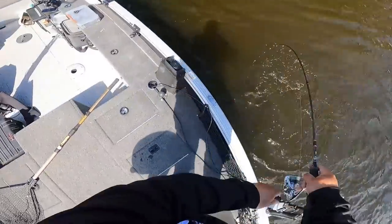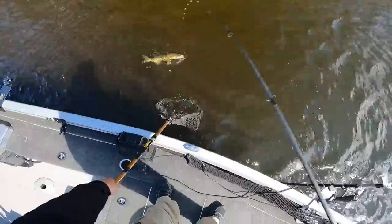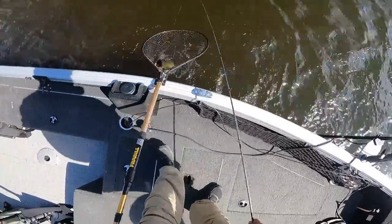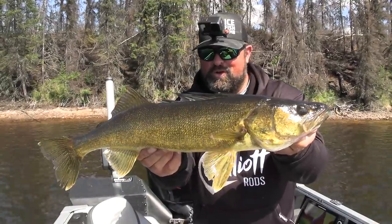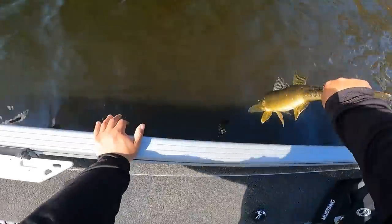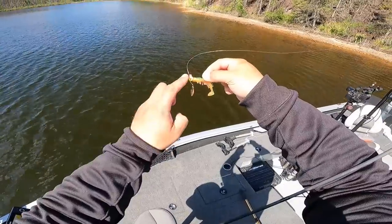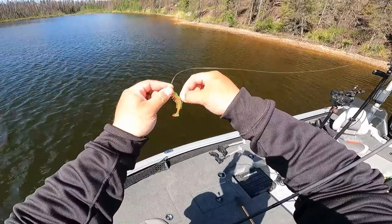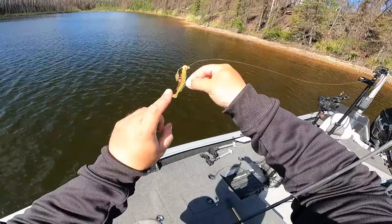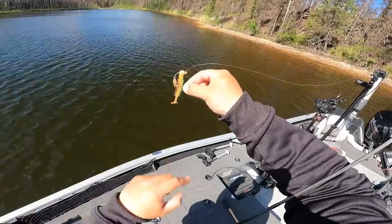Nice sight fishing walleyes! That was cool — I saw that fish cruising the sand. I love this style of fishing, probably more than anything. That is an excellent first walleye snap jigging plastics. The bait I'm using is a quarter-ounce Kalen's Google Eye spinner jig with a 2.8-inch Tickle Shad in the color 'Electric.'